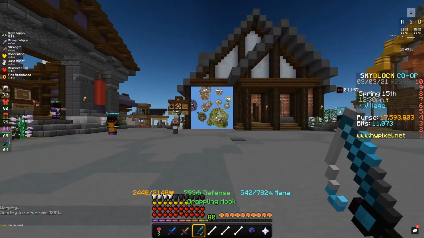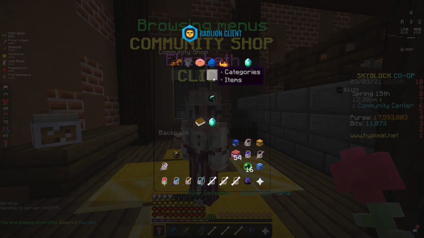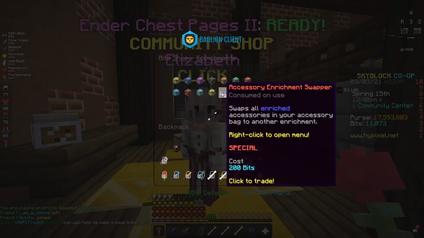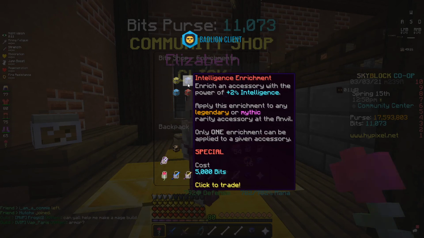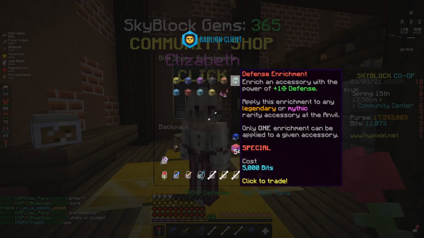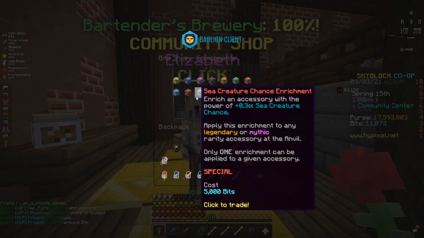However, you can buy these at Elizabeth. I just said Elizabeth, the one and only. You can buy all these different enrichments. You're probably wondering which one is the best. Now, for attack, these can be useful for a variety of things. If you're a mage, for example, you might want an intelligence enrichment. If you're fishing, you want the sea creature enrichment.